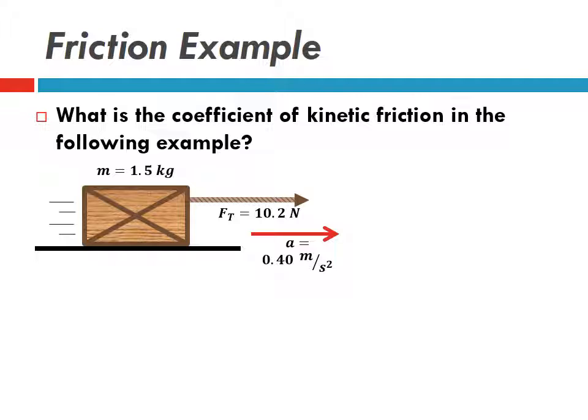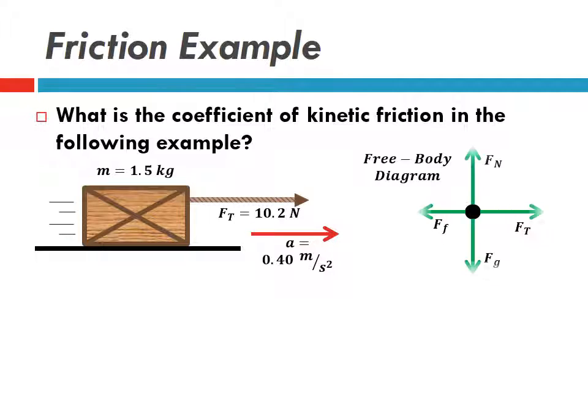So the first step is for us to draw our free body diagram. The forces that are being applied, we know that it's going to have a force of gravity pulling down. We know that it has a normal force upward because it's in contact with this surface right here. We have a force of tension that's pulling it forward, but we also have some friction which is pulling it back. So our free body diagram looks like this. And our acceleration is going to be forward, so the forward force of tension is going to be greater than the backward force of friction.